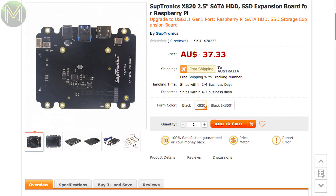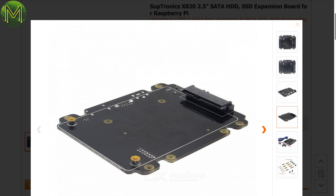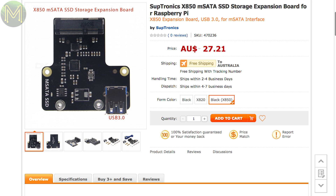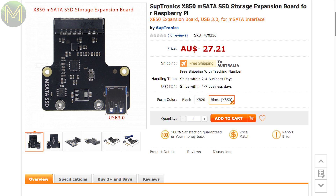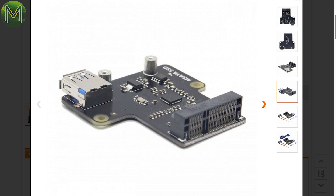You would have seen the X800 SATA expansion board in my previous weekly roundup. DX now have the X820, which is similar to the X800 but with an additional USB 3 port — not sure that's going to help as it's sitting on a USB hub. There's also the X850, which is designed for mSATA drives — basically a USB 2.0 to mSATA converter in a format that can easily attach to a Pi.